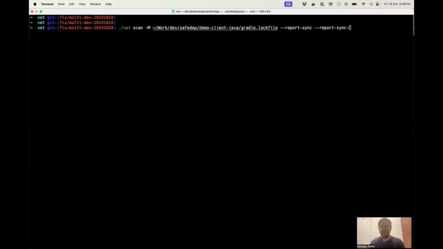I can optionally set a project name. Let's call it SafeDep/demo-client-java. I can optionally set a project version as well. Report sync project version. Let's call it demo, whatever. Generally, I set it as main, the same as the branch name, but for our case, let's just call it demo, right? So let me just quickly review the command.